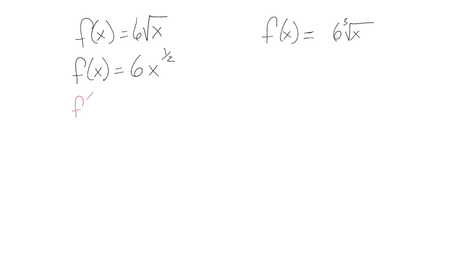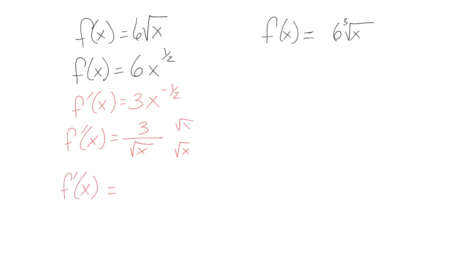So change it to a derivative. Power times the coefficient equals 3x to the, now if you take a 1/2 minus 1, it's a negative 1/2. So that's going to end up being a radical in my denominator. So it's going to be 3 over the square root of x. And in all honesty, I know on your worksheet yesterday we didn't always rationalize, but we certainly could, and do this to it. Final answer, 3 root x over x.